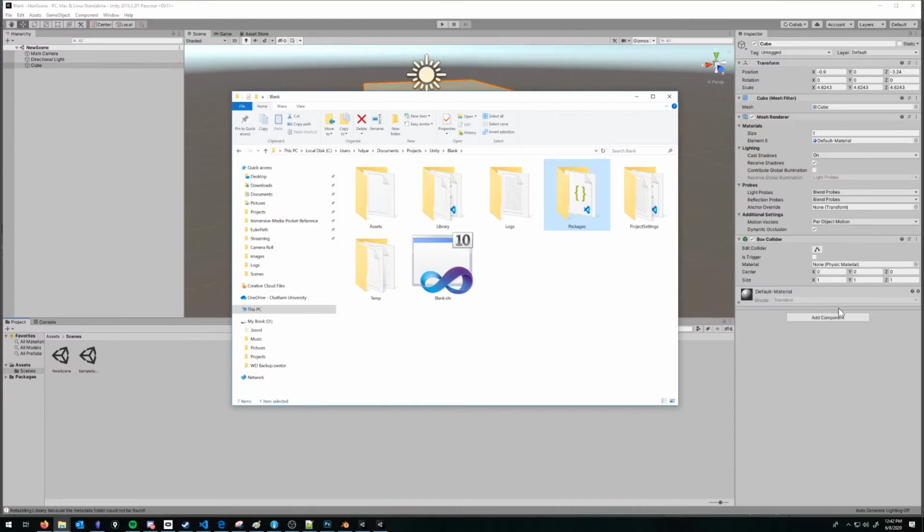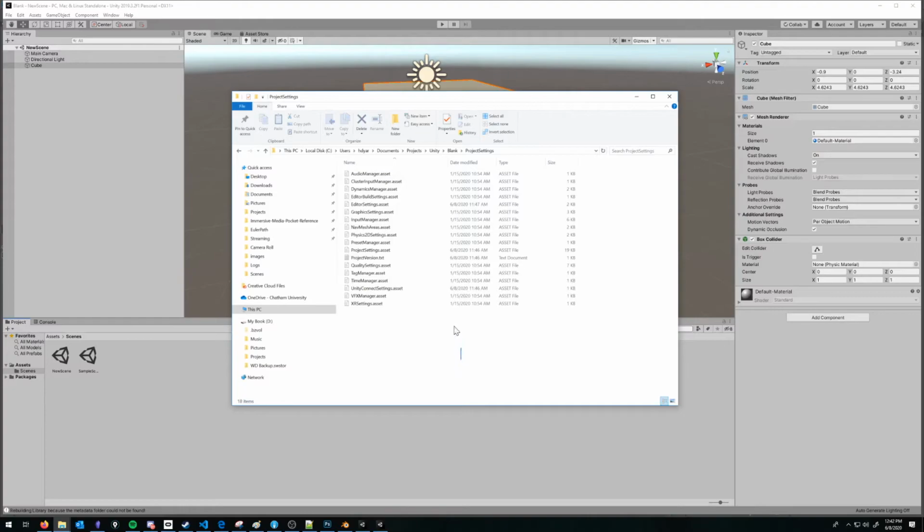I'm not changing as I go from one project to another. I always have the right version of the editor and the right version of the packages in the editor. Unity makes sure of that, because you don't want to update things while you're working on a project.